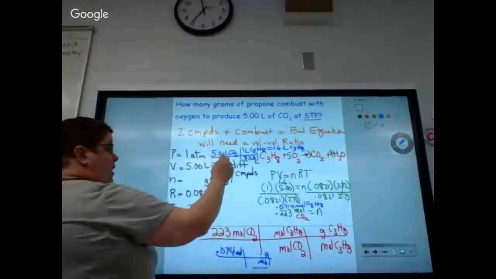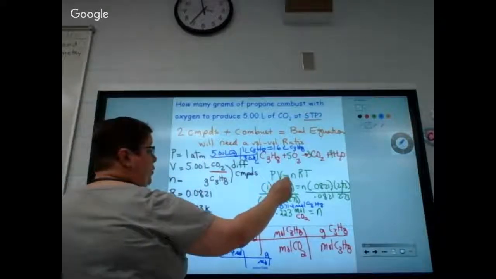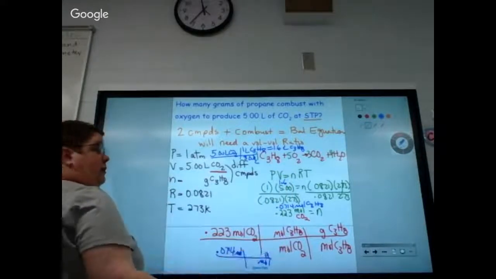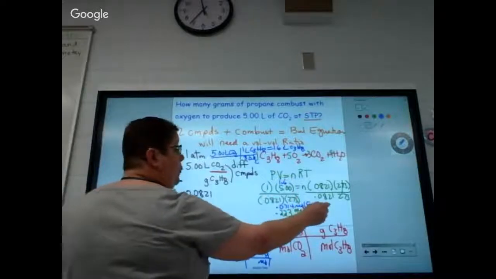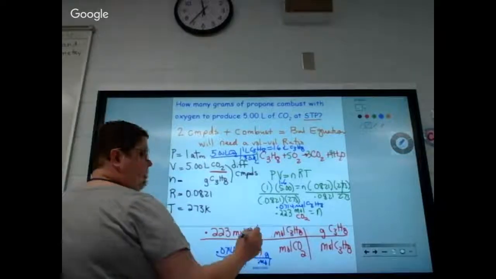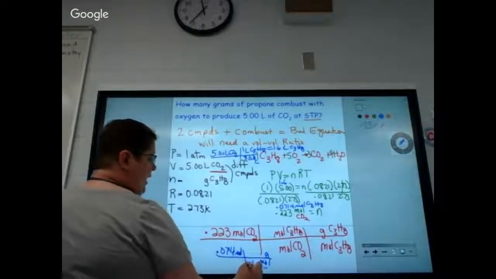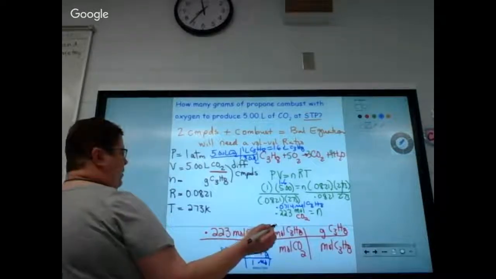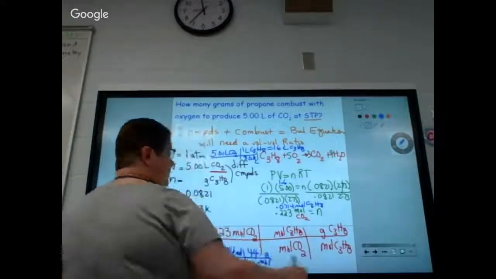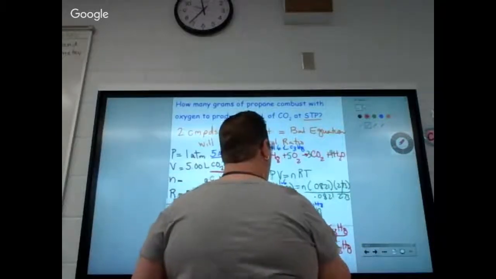You can go ahead and do a volume-volume ratio here and get rid of CO2 altogether. And this would be your propane. And then CO2 would be gone and propane would already be converted. Because it's liters, you would have replaced it with liters of propane. And then you could just go there. And then your mass of propane is what? 36 plus 8. That would be 44. This would be 1, 3, 1, and 44.